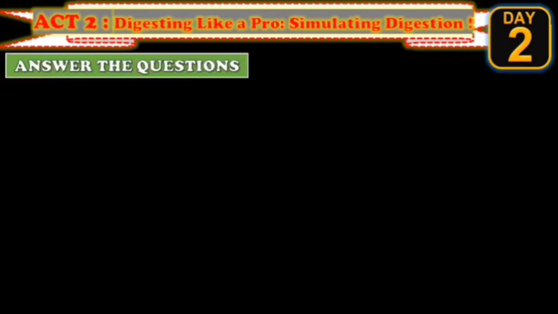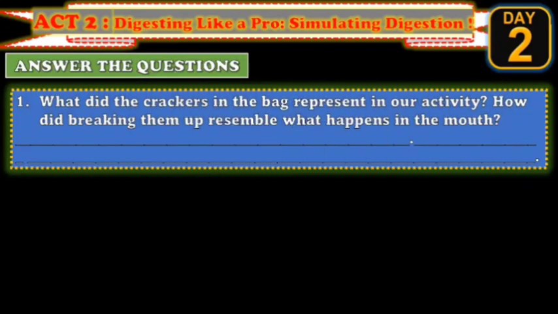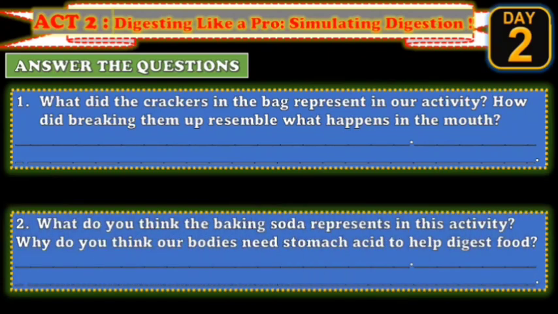products. Answer the questions. For number 1, what did the crackers in the bag represent in our activity? How did breaking them up resemble what happens in the mouth? Number 2, what do you think the baking soda represents in this activity? Why do you think our bodies need stomach acid to help digest food?